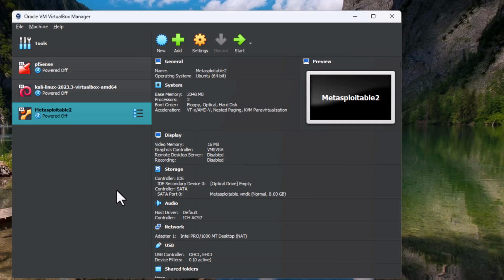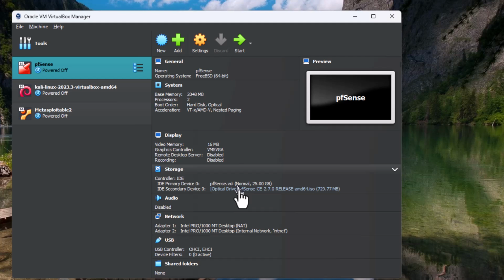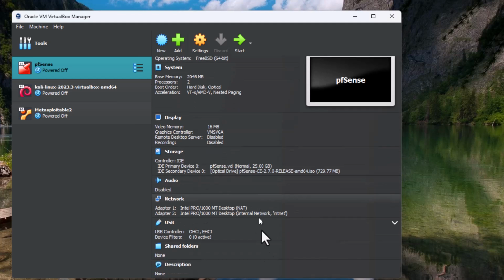Now the next thing we want to do is look at the settings. Now I am using a virtualized ethical hacking lab, so I have pfSense installed here, and if you'd like to know how to do that, I have videos that walk you through that. But you can see here that my adapter number 1 in pfSense is using NAT, and the second adapter is using intnet.